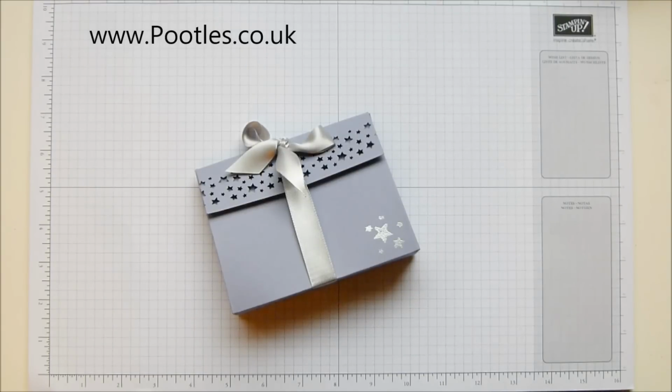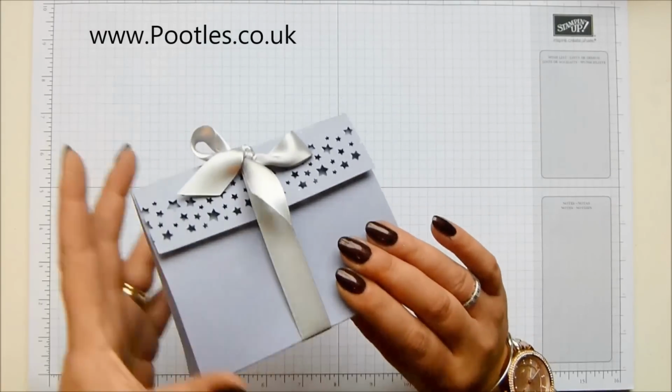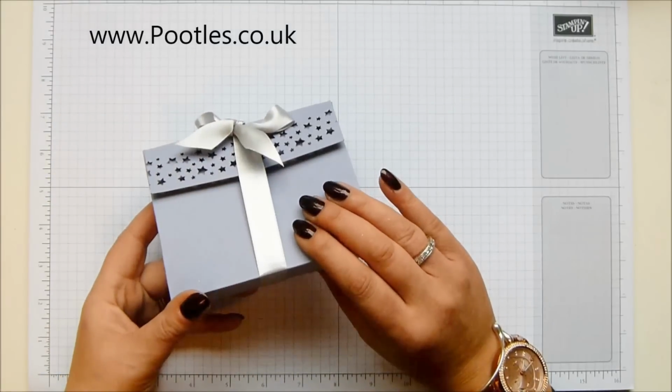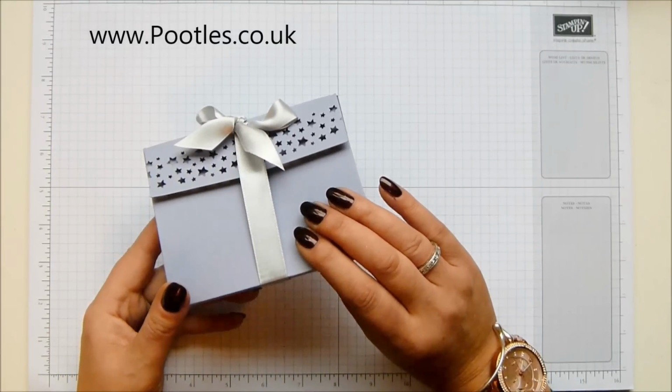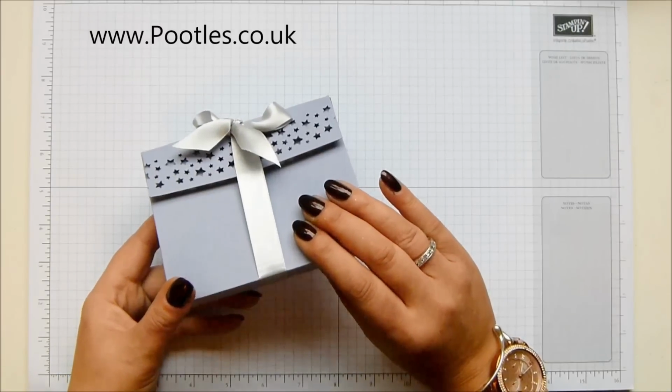Today's project, we're going to be working on the fly. I made this project, and if I cover up that bit, I got to this point and thought, I actually don't know how to finish it off. So I went to Facebook because, you know, ask all the people who will know, and so I went to my Facebook business page and asked people.